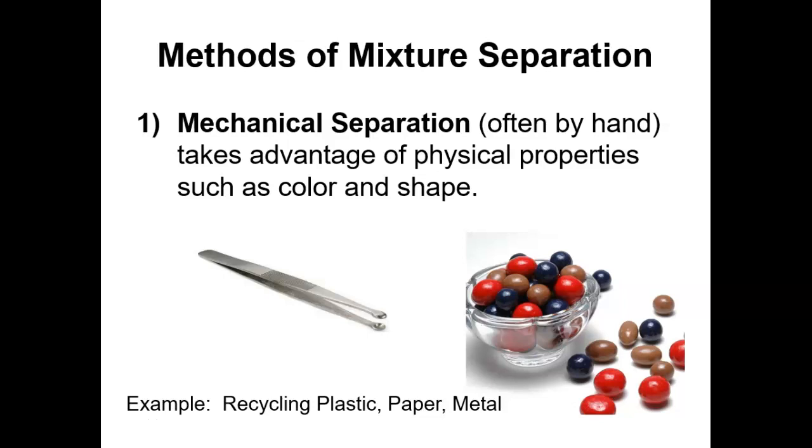If we have a mixture, you should have already learned about compounds, elements, and mixtures. When we have a compound, it can only be separated by chemical means. If you have an element, it cannot be separated except by nuclear means. But when you have a mixture, you can actually physically separate that by mechanical separation.